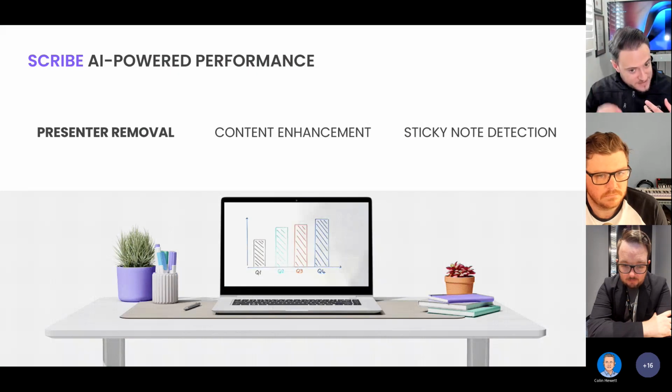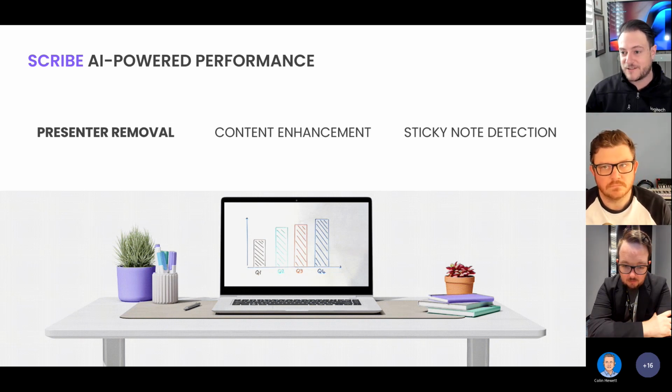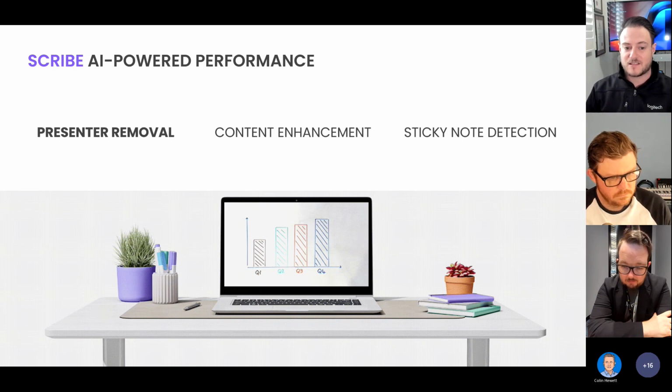So some of the cool features that, as Steve spoke about then, we have actually built into the camera is presenter removal, that sort of ghosting effect here. That's probably one of the biggest features where we see the benefit, because if people are standing in front of the camera, that ghosting or transparency feature means that we can see the content regardless of whether people are continuing to draw on the whiteboard or annotating and pointing out some things that they have drawn on there.